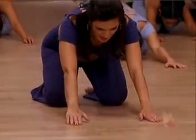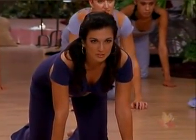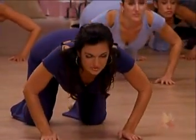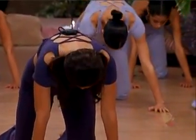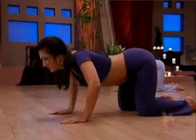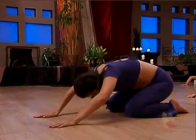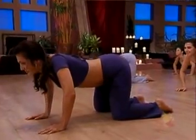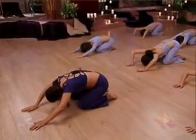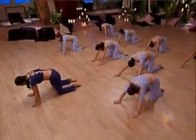Now come up, and now we're going to take the cat and the cow in motion and begin our undulations. So you arch down through your arms and contract, pull over your knees, and arch down through your arms and contract, pull over your knees. And arch down through your arms and contract.